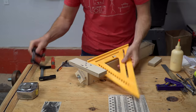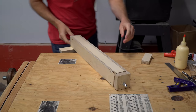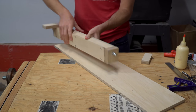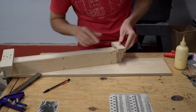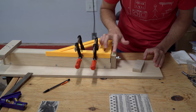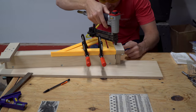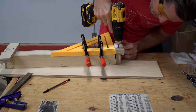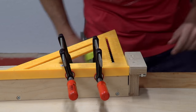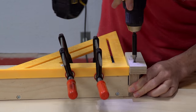To attach the smaller portion of the clamp to the floating end cap at the other end, I first gently tightened the knob so that the end cap was flush with the end of the fence. It's important not to over-tighten here, because the small gap near this end allows the end cap to pivot. Pivoting aids the clamping action of the fence, but it's important that the end cap is not in a pivoted position while attaching the small T-shaped piece. As you can see here, the end cap is flush with the end of the fence, yet the gap is still there while I added the T-shape.